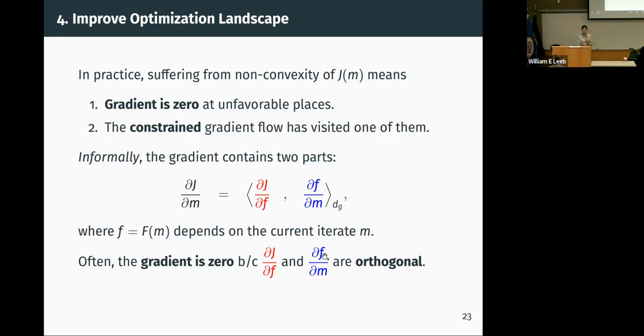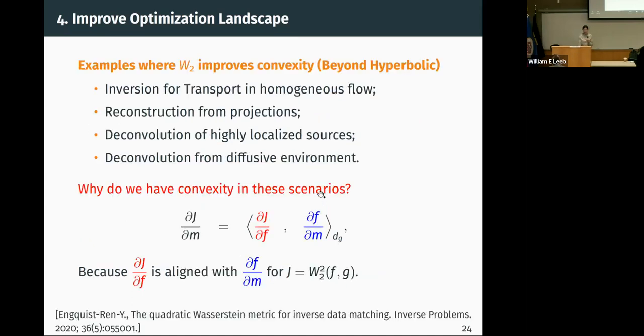So that could be used as a motivation, and vice versa. If you do have the freedom to choose your model, if you don't change this part, you can also change your Jacobian. But this is a luxury for PDE-based methods. It could be better for machine learning-based models since you can't really change what your model is. And that's why I think the power of using, for example, optimal transport-based metrics in inverse problems is way beyond hyperbolic, because you do not need the equation or the application to be hyperbolic.